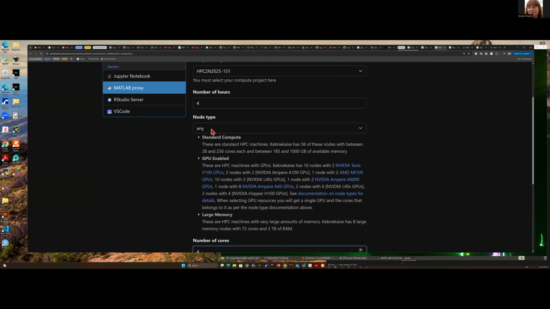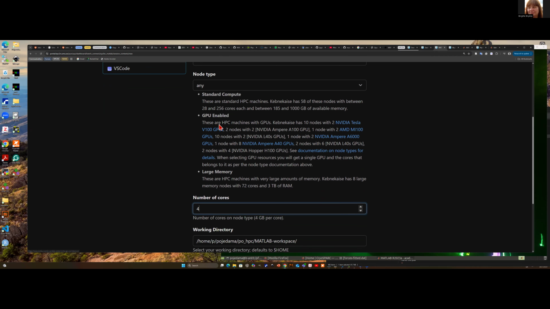And here you can choose any CPU, and also you can choose GPUs if you click on any GPUs. But I choose for today CPUs only.